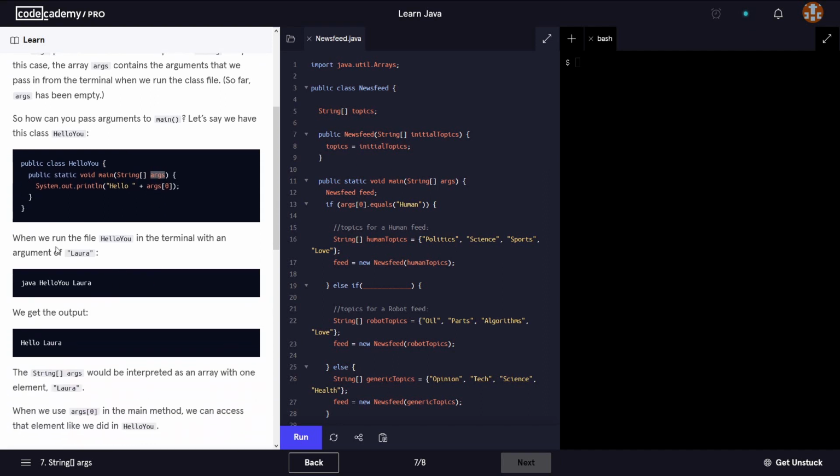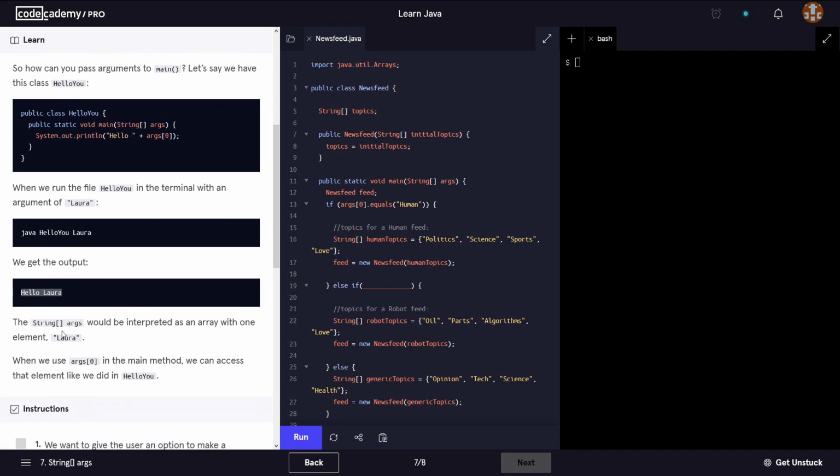When we run the HelloYou in the terminal with an argument of Laura, we would get hello Laura. So we would get this plus this one. So if we were to run java HelloYou Laura, we would get the output hello Laura. The string args would be interpreted as an array with one element, and the value of that element is Laura.